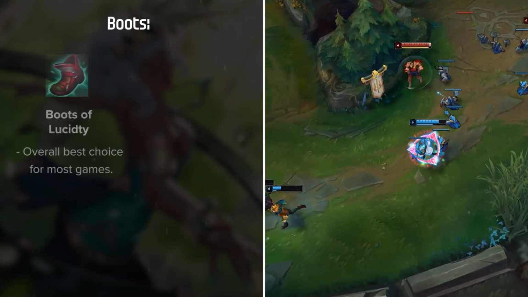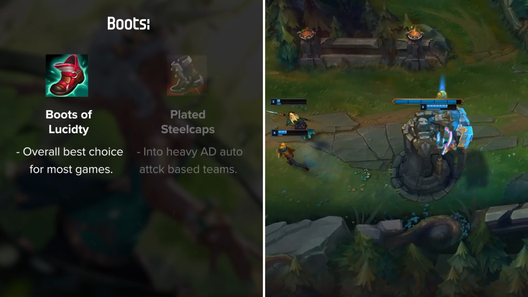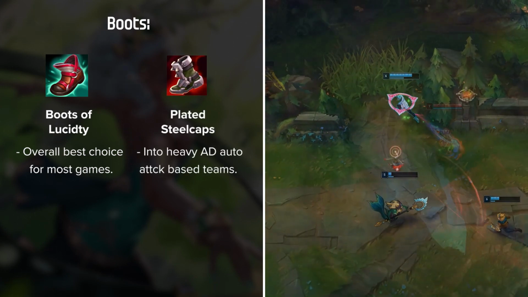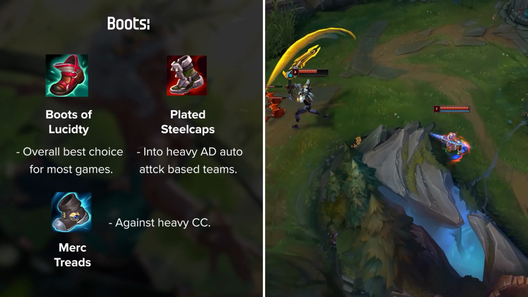For boots, Ionian Boots of Lucidity are going to be the overall best choice for most games. If you're in need of some defensive stats, Plated Steelcaps into heavy AD auto attack based teams, and Mercury's Treads against heavy CC are your main options.